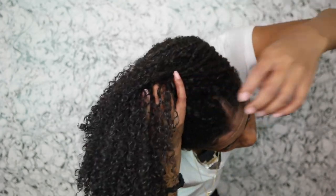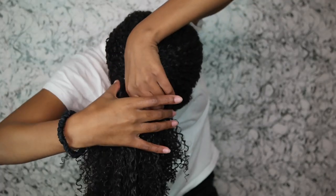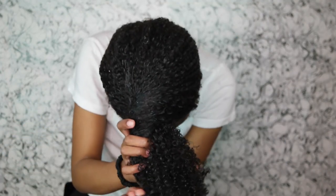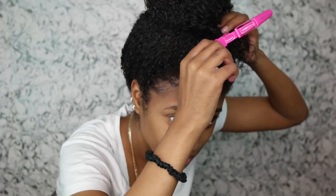I know a lot of you are probably thinking, well don't you lose definition because your hair in the back is being stretched to be pulled in a bun? You're not losing definition — actually you're gaining a little bit more length but your hair is still going to be very much defined, and you guys will see that when I take it down. I honestly probably never would have thought to put my hair in a bun while wet to get more definition, because I personally just like when my hair is a little bit flatter to start off day one or day two.